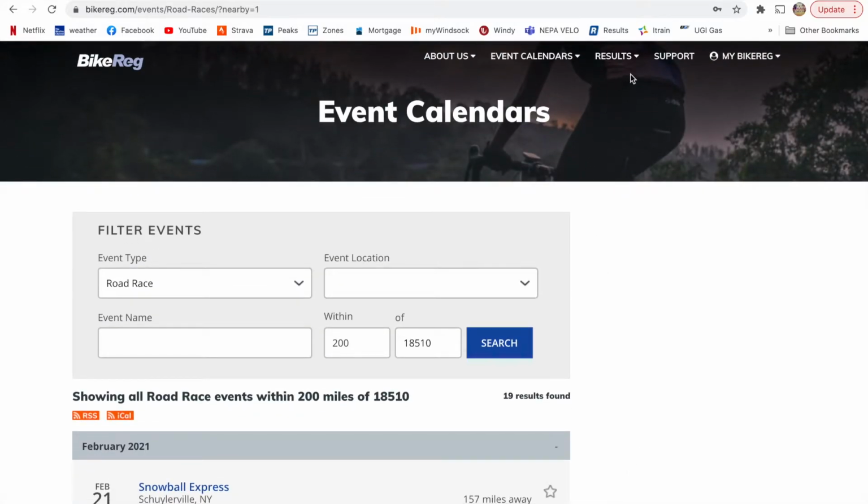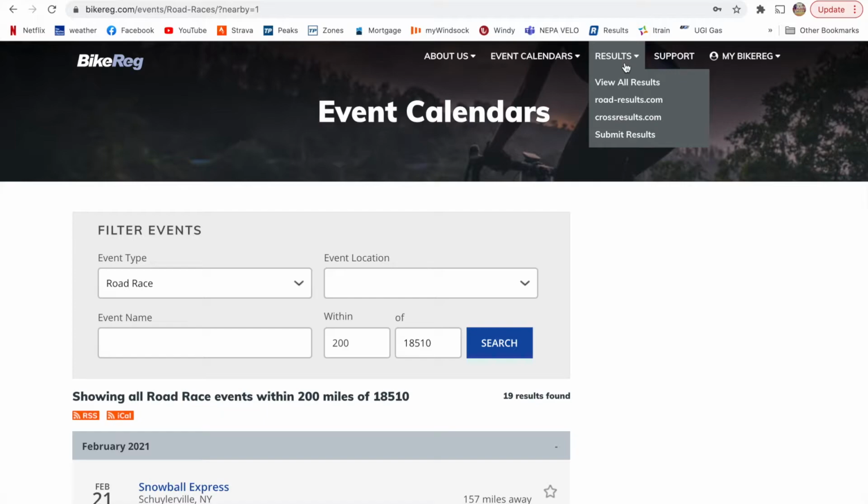Now, something else that is linked with this site is you can create your own account, and so that will link a lot of your results and your registrations together. So then you won't have any issues with finding a race and having to add it, which sometimes those issues do arise, but it makes that process a lot easier, from signing up for the event and getting your results all put together in an easy to read and easy to view format.